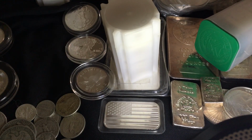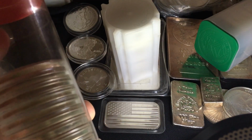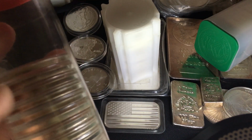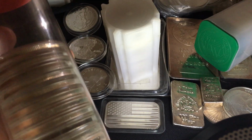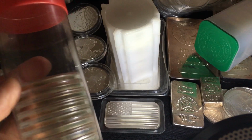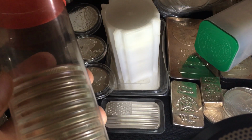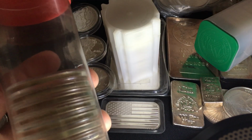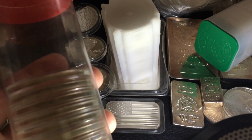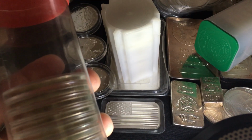And not only is it unnecessary for generic silver rounds, at least, but it takes up twice as much space. Each capsule adds about double the height to each round or each coin, which means this tube right here is almost twice as tall as a different type of tube, like the next 2 that I'm going to be showing off in this video. Is that the biggest problem in the world? Not really, but if you're storing your silver in a safe, which you most likely are, you're going to run out of room almost twice as fast.